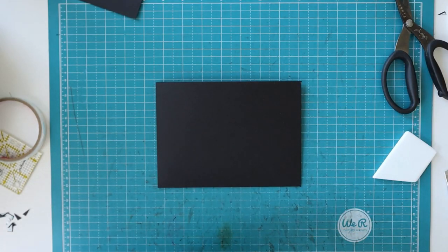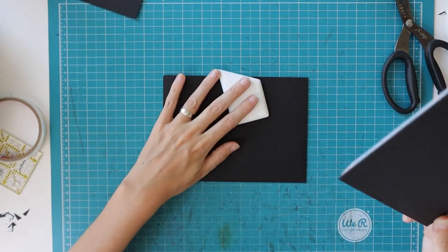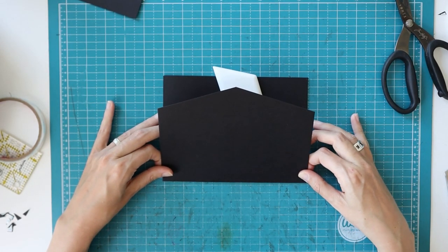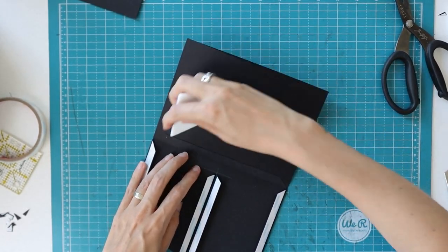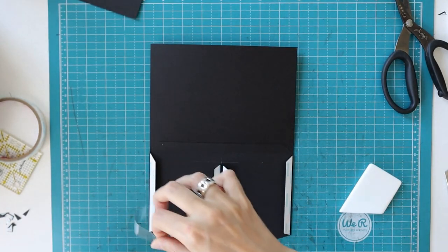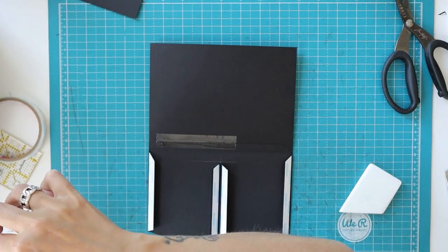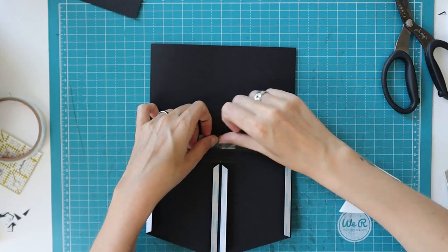Okay, remove the tape backing. This is coming up on me a little bit, so I'm putting some weight on there so I can line up my corners. But whatever works for you, right? Okay, again, well, I say again because I did it in the other project as well. I'm just using some tape here. Over that half inch part.